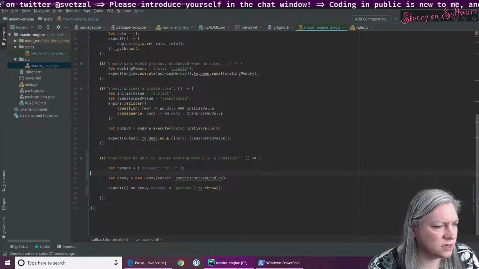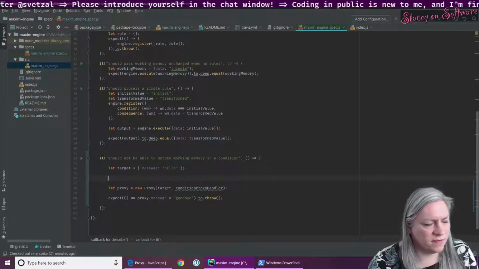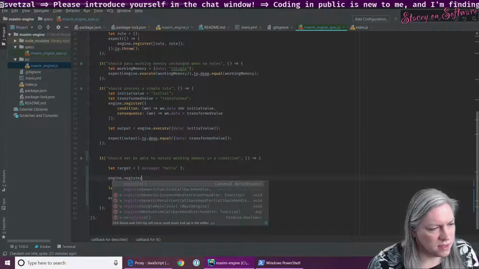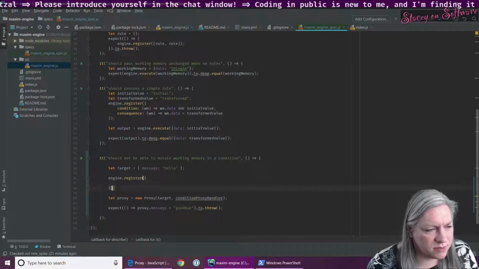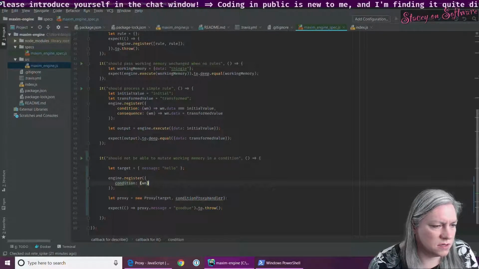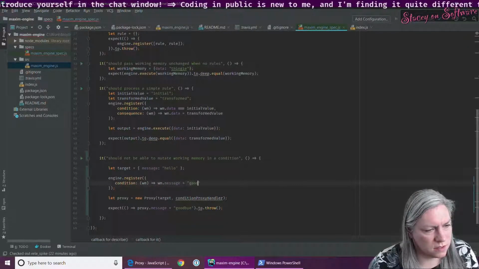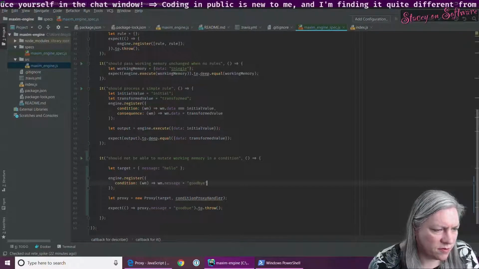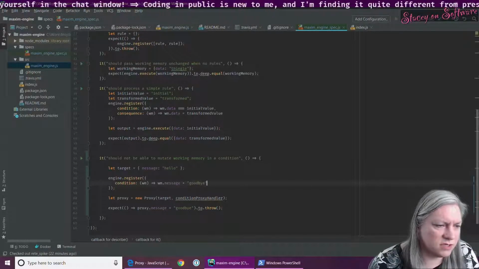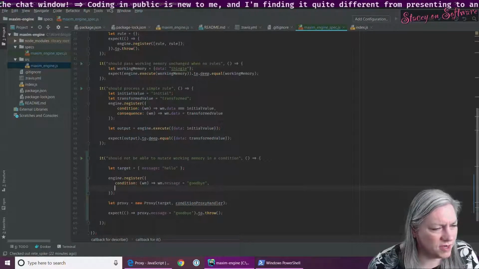and let's see, I'm going to say let's register a rule that attempts to mutate in the condition. Right? That ought to completely fail us. And do I actually need a consequence?